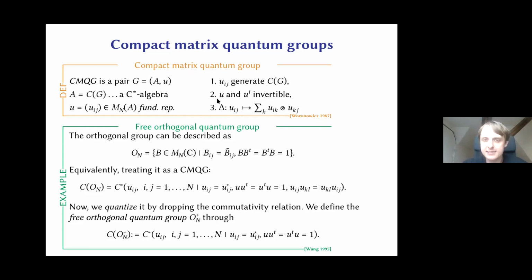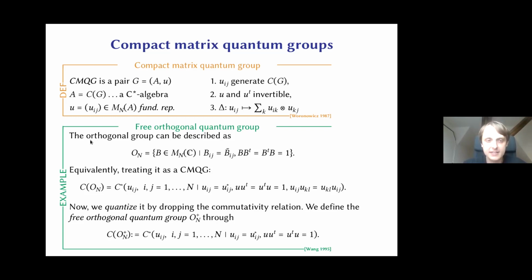Also a nice thing is that actually, if we assume here not only U and U transpose to be invertible, but also U similar to some unitary matrix, and instead of C-star algebra, we could also work with star algebra, and the compactness or the C-star structure will then be somehow automatic. So this is what I work with. But anyway, if somebody doesn't know about quantum groups, the best way to learn it is maybe through some examples. So this will be the typical example that I will consider.